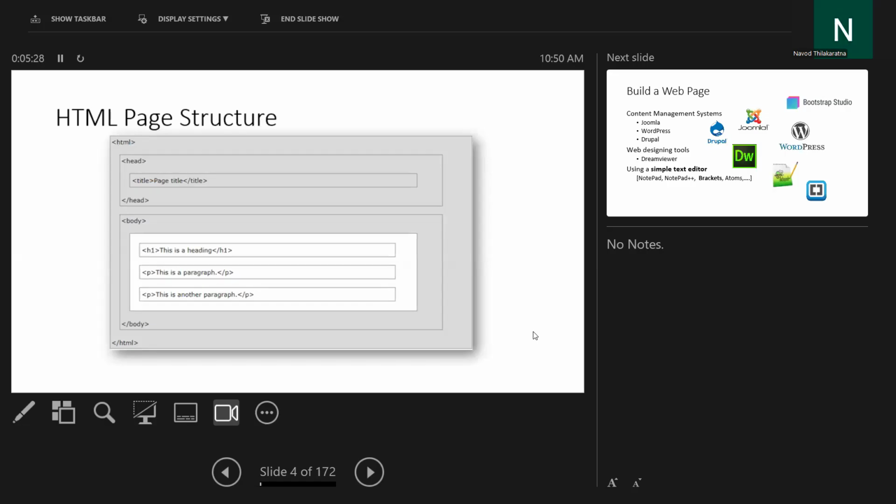So, the basic structure of an HTML page. In a very basic HTML page, within the HTML tag, we have the head tag, and after that we have the body. Within the body, we place whatever content we need: images, graphic icons or textual content. All the things are here. That is the basic version of an HTML page.